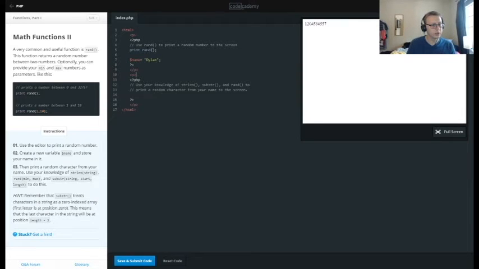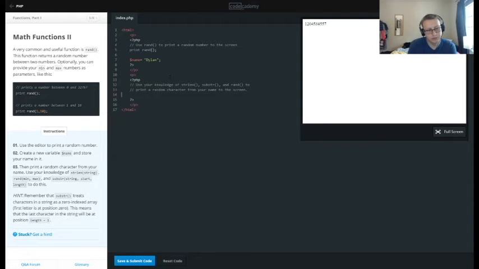And then print a random character from your name. Use your knowledge of string length, rand min, max, and substring to get this.